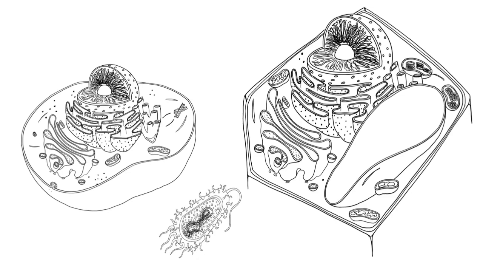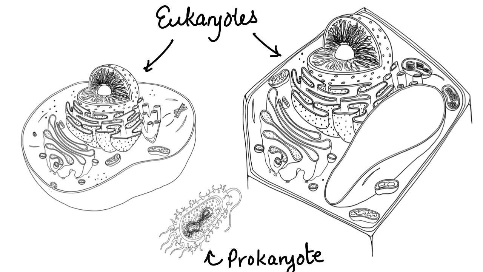Okay. We're going to switch gears and take a look at different types of membranes because you need to understand where membranes are found. Then we'll look at the structure of them. So what we have here is two different types of eukaryotic cells as well as the prokaryotic cell. We have an animal cell on the left and a plant cell on the right and a bacteria down at the bottom. Now all cells have a plasma membrane that surrounds them.